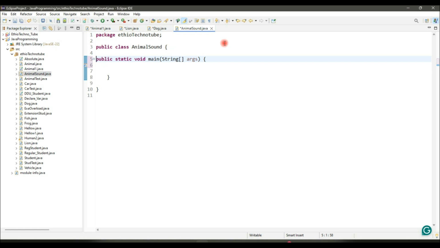So I am going to have objects of the animals Lion and Dog. I am going to create an object right here, Lion. Let me make l1 = new Lion. Here I'm just creating an object of Lion.